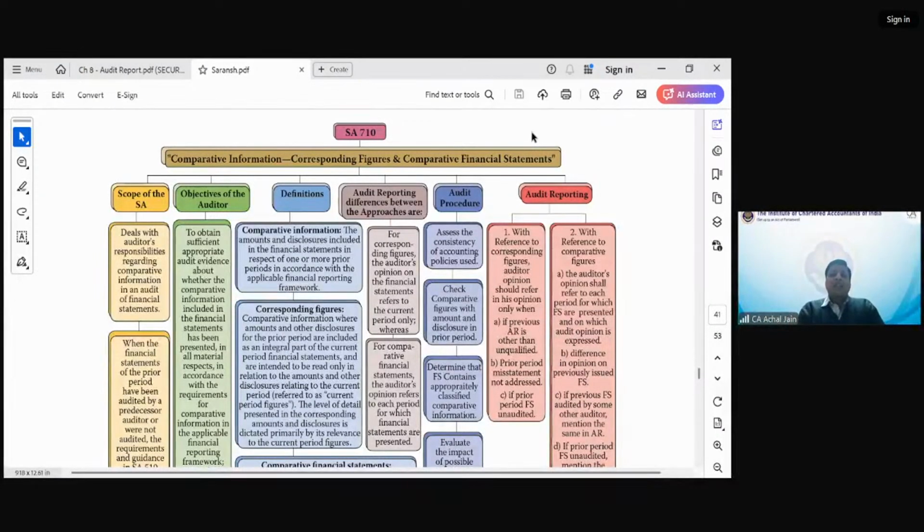Sania is asking, sir, does the other auditor in the branch audit belong to the same firm or another firm? Generally, it will be another firm. But the same firm can also be auditing the head office or the branch. That possibility remains, but generally you find that to be another auditor.